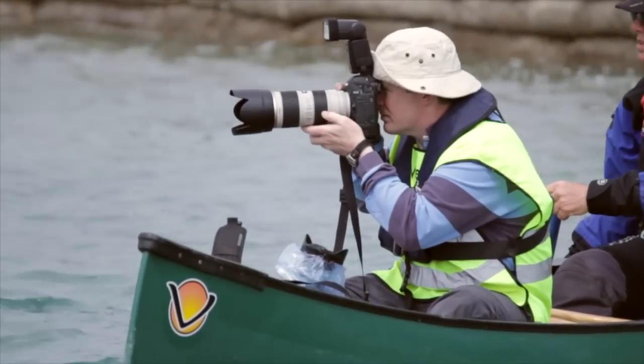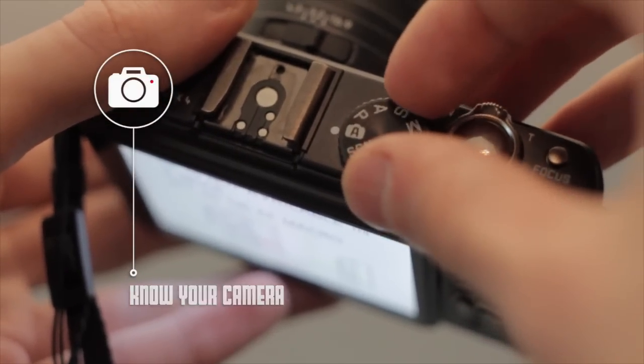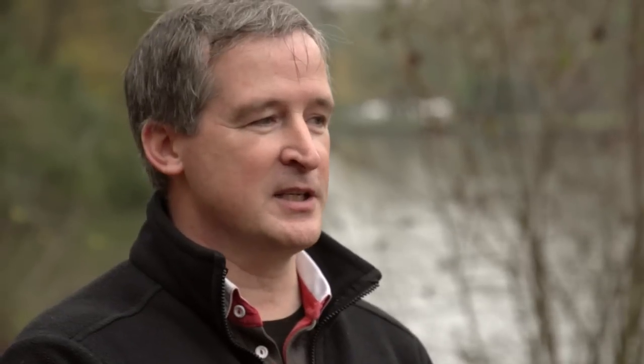I'm Anthony Edmonds, a freelance photographer and the official photographer for British Canoeing at the London Olympics. A few tips for taking good photos. First thing: know your camera, learn where the presets are and make sure you can get to them quickly. So let's say we're going to take a portrait shot of somebody in a canoe on the river with you. What you want to think about with portraits is: can I see the person, are they coming towards me - it's always good to see somebody's face.